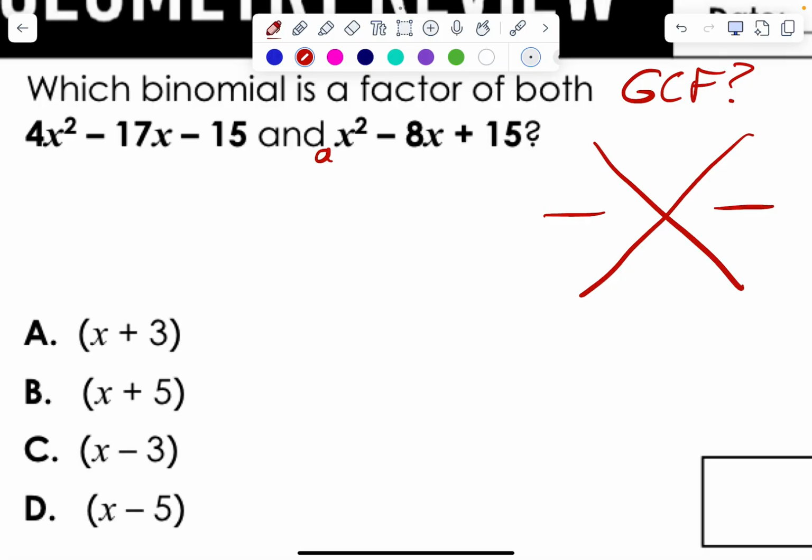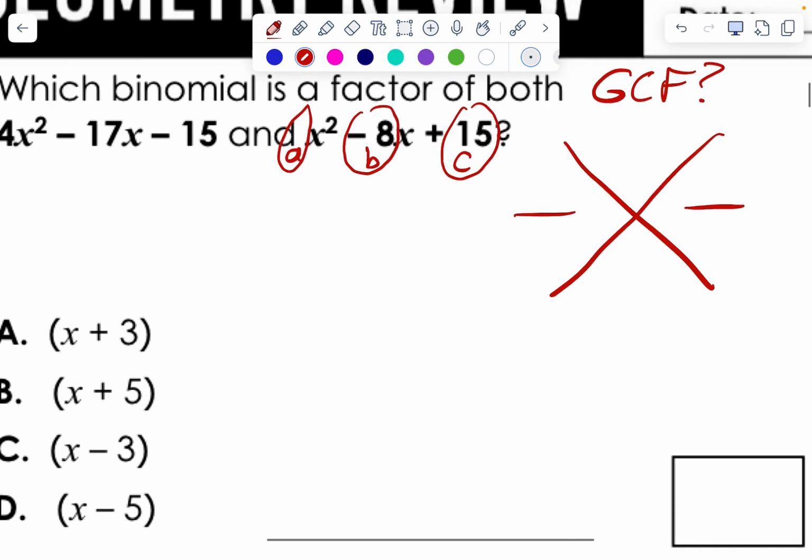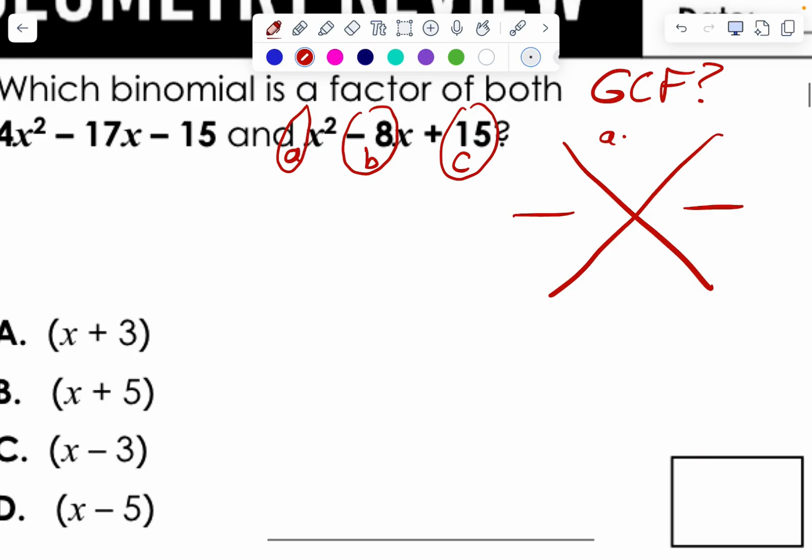Out front of x squared is a, and then out front of x is b. And the constant at the end is c. And remember to capture the sign with the letter. And in our star, we multiply a times c, put it in the top, b goes on the bottom, and a on the sides. So a times c for this one is 15, b is negative 8, and a, if there's nothing shown, it's just a 1.